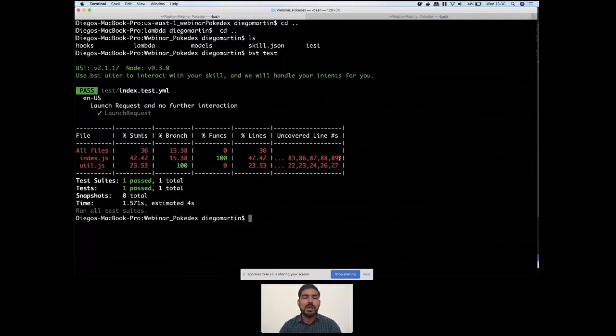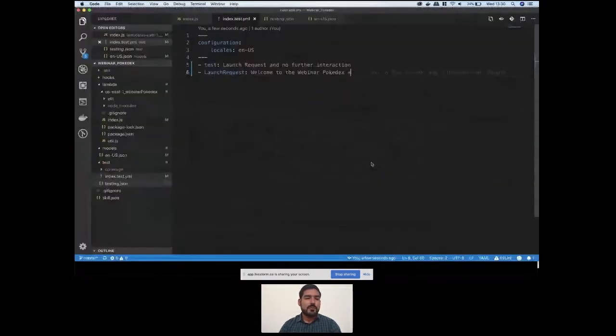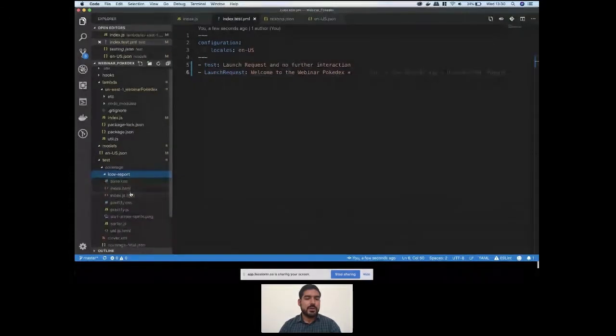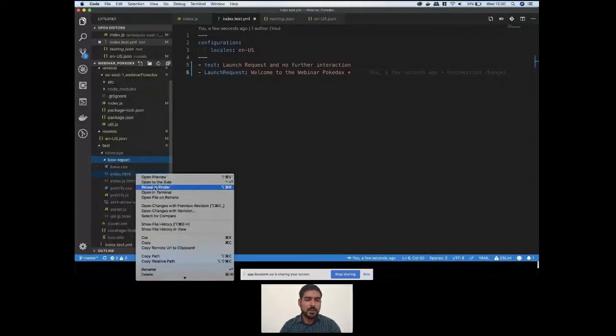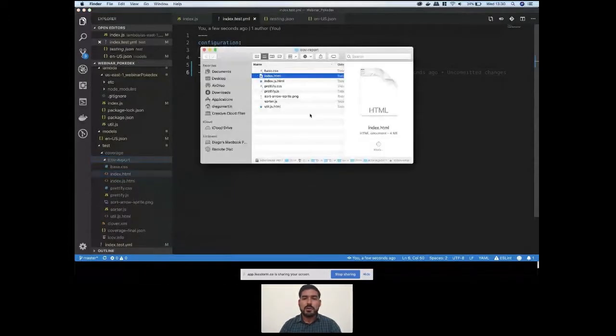If we go back to our code, we can also see that there's a new folder here, which is called coverage. And in this folder, we are presented with a nice coverage report in HTML. So I'm going to take a quick look at that.